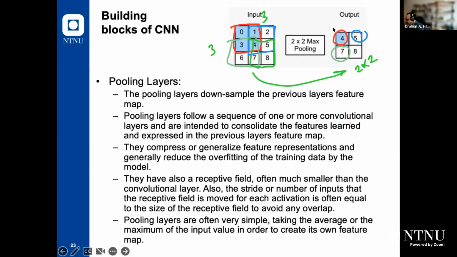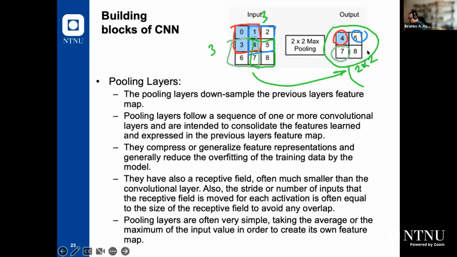map. This is very important because at the end, as we agreed last time, we will build a model, and the model will consist of convolution layers followed by a classification part. When we reduce this feature map for the classification in the fully connected layers, it will be easier to build a simpler model with fewer parameters in the fully connected layers when you have small feature maps. So we will try to reduce the complexity of the classification part at the end, and it will help us reduce the model complexity and number of parameters, so we can try to avoid overfitting. So it has 2 tasks. The first one is to try to consolidate those learned feature maps.